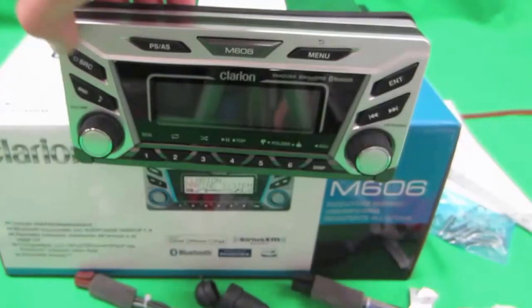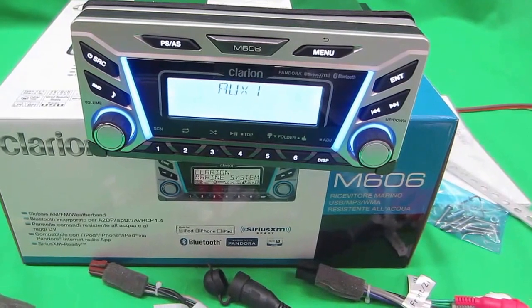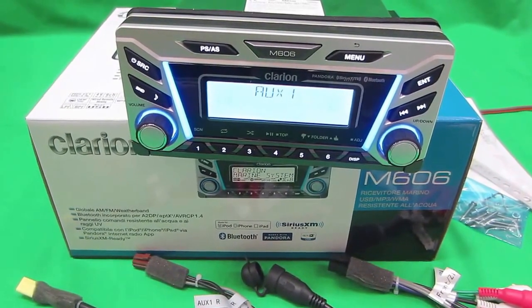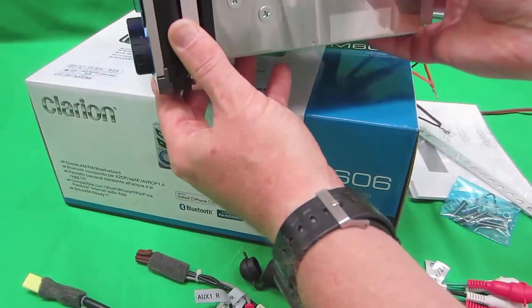There it is, the new Clarion M606. This replaces the long history of CMD stuff: CMD 4, 5, 6, 7, and 8. Now, history. This is a new model. It's the M606. It keeps the same chassis, same size, same style as all the CMD stuff ever did.